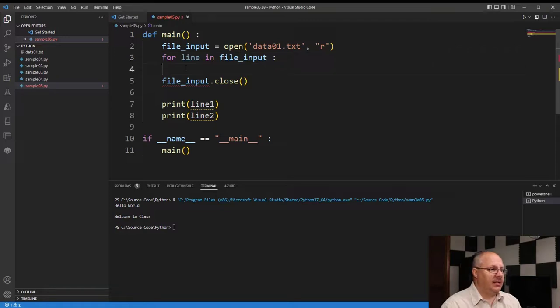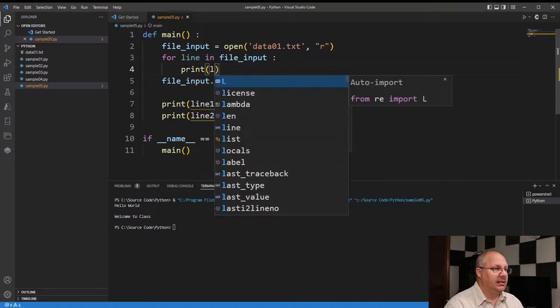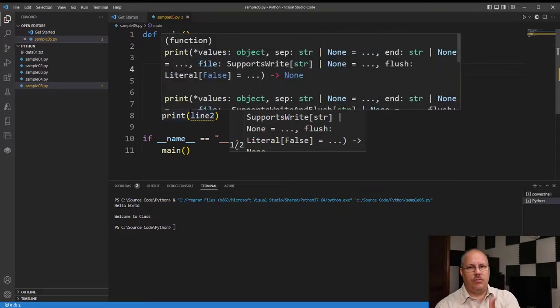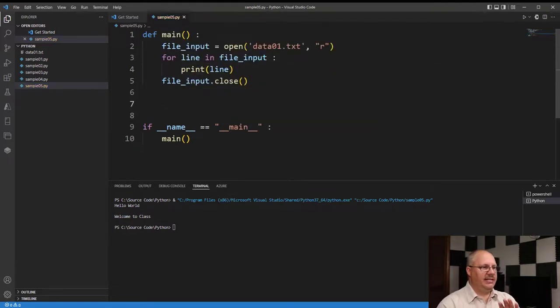So now I'm going to come into line 4, and now because I'm using a for loop and line is created inside that for loop, I'm going to have to print it here. I can't close the file and then use the variables. This is used one step at a time, and this is a potential issue. Okay, so remember, we always do the open, the file process, and then we close the file. So now we're doing the file process and doing some other things. It's generally a best practice to close a file as soon as you can.